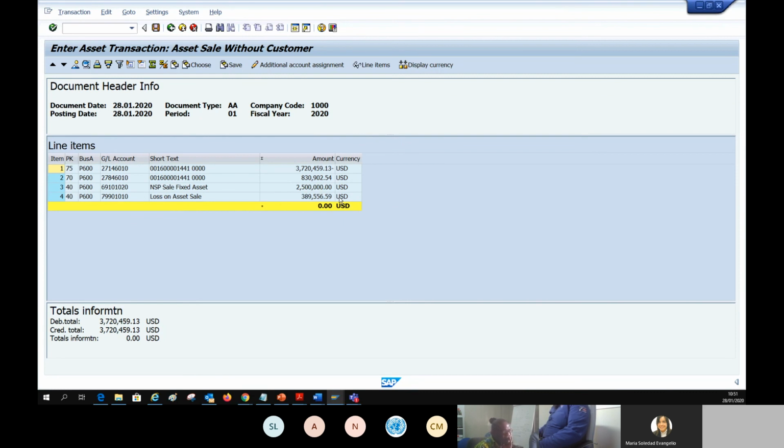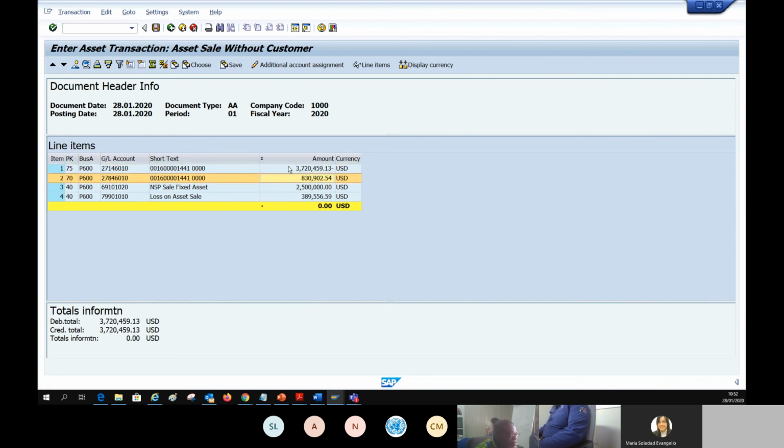If you are retiring the asset with revenue, the first 2 lines, the one that starts with 271 and the one that starts with 278, show you the net book value of the asset. So it's telling you that we are retiring an asset whose acquisition value was this amount and was depreciated.